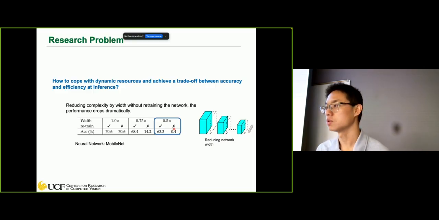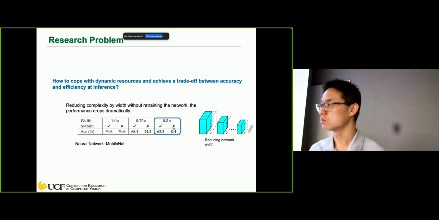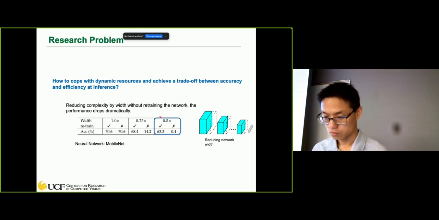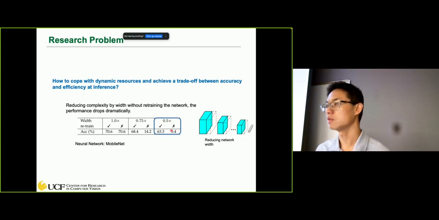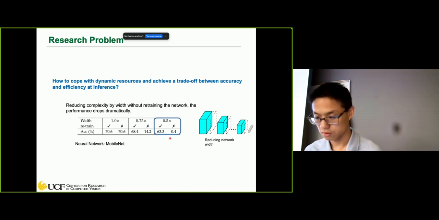So in actual applications, when you're flying the drone, you don't have the resources to do the retraining, because you're flying the drone out in the field, and it has to perform all kinds of tasks. You cannot do the retraining on the device. So you want your performance without retraining to be very high, which means if I slim the network to 50% without any retraining, hopefully I still get a very decent performance, like maybe 55%, not this 0.4%. But at least for now, if you just reduce the network width, this is not achievable, because without retraining, we suffer a lot in performance.